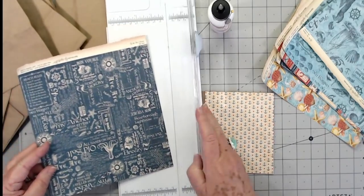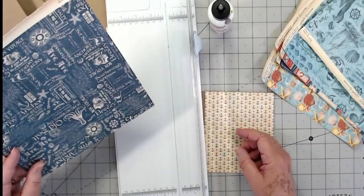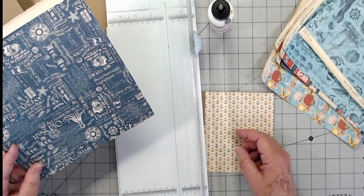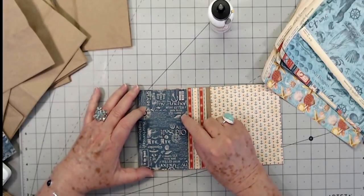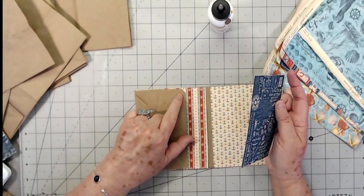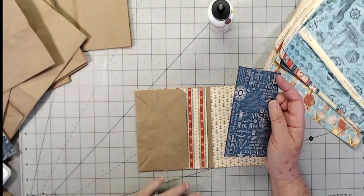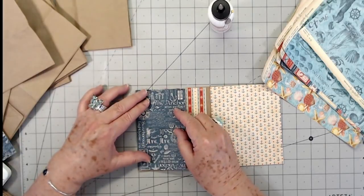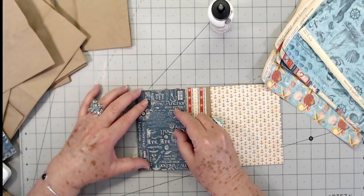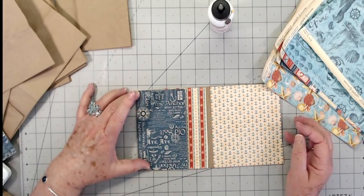I am going to drag my trimmer out on this part. Okay, where did I put that little mark? And when I put this piece down, I kind of even this out. I don't cut it like that. I kind of even it out and use that. I found that looks a little bit better. So let's do it like that right there.